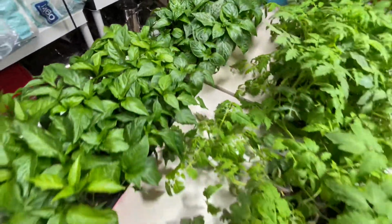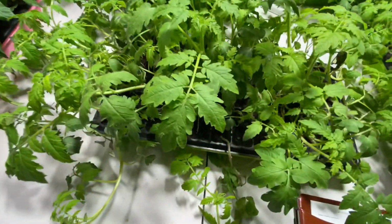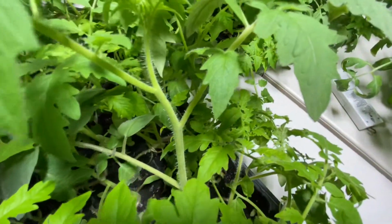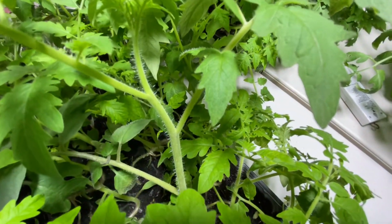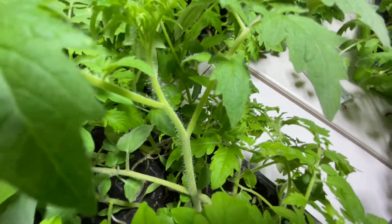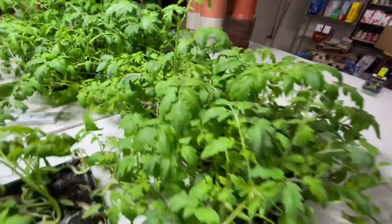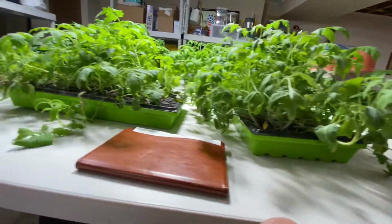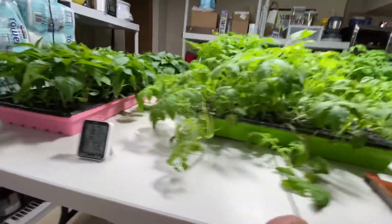Now, I'm going to have to start transplanting. The tomatoes. Interesting. I guess there's not enough of the best conditions for there to be little suckers. I don't see much in the way of suckers at all, but they're growing. The plants are doing well. If I turn this sideways down here, you can get a sense of how big they are. And the peppers.